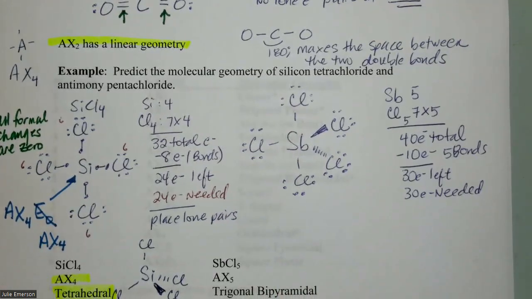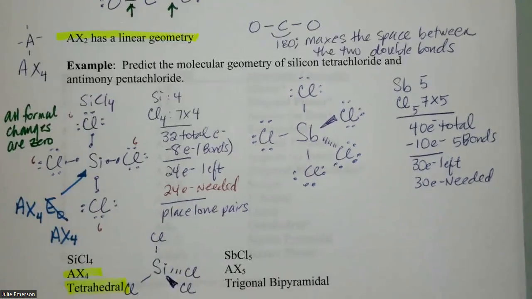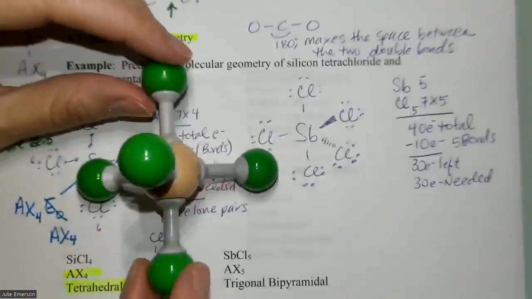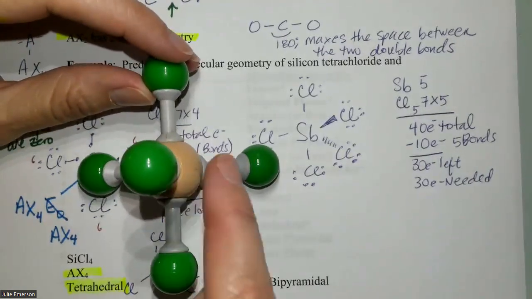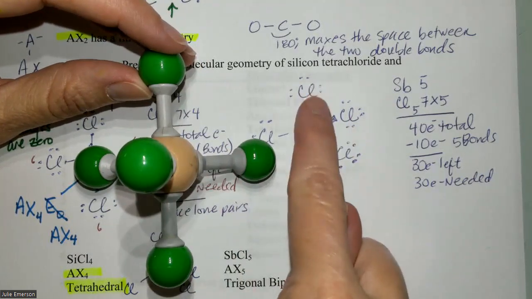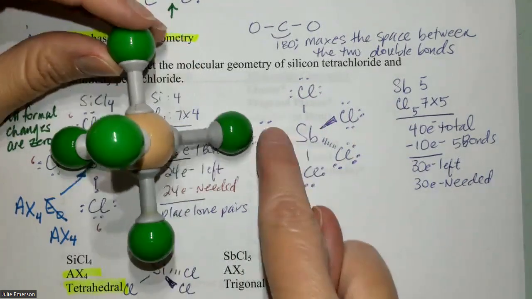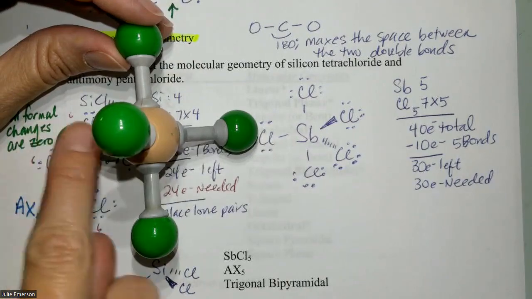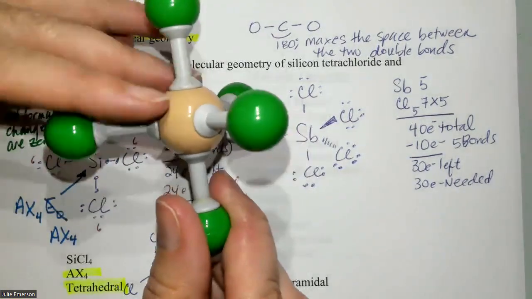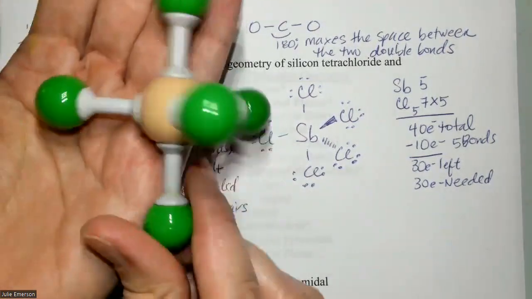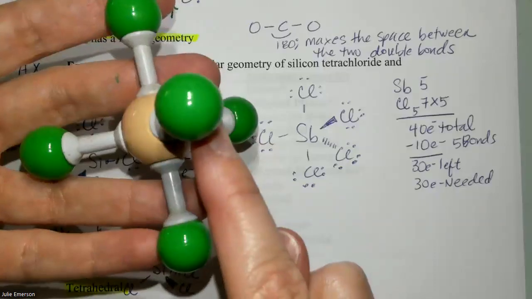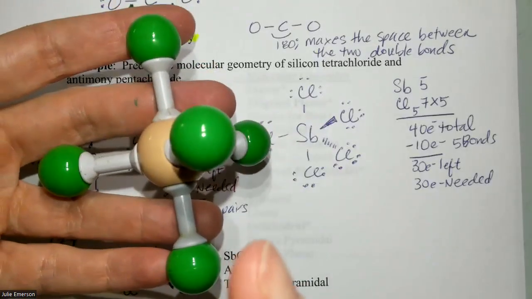So this structure looks like this. I tried to have all these ready. Okay, so this is what I was trying to draw. Here's my antimony center. Here's a chlorine and a chlorine. This one right here would be in the plane of the paper. So there's my straight plane. These 3 right here are in a plane. Then I've got one going back and one coming out.